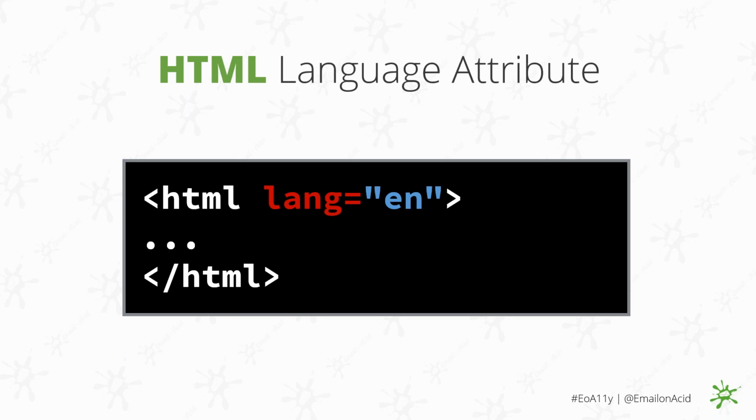The first one is with the HTML tag. This can be used with email, websites and landing pages, so the same concepts can be ported over. It's adding the language attribute to the HTML tag. What this does is give the screen reader or the interpreter information about what the language is and how to interpret and read the email and its content to your subscribers.